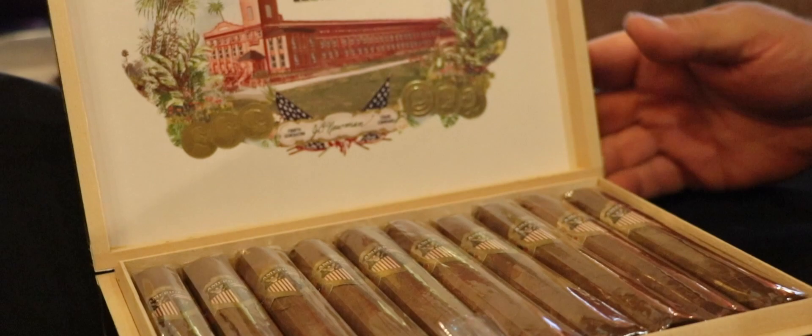Hey, it's Jeff at Corona Cigar, and today we're doing the product review of the American — today's the launch of it. Drew Newman's here and we're going to tell you all about how this cigar tastes, the way it's rolled, the whole history. There's no cigar in the world like the American. It's the very first 100% all-American cigar, and we're especially thrilled because it's the first cigar to feature the Florida Sun Grown wrapper.